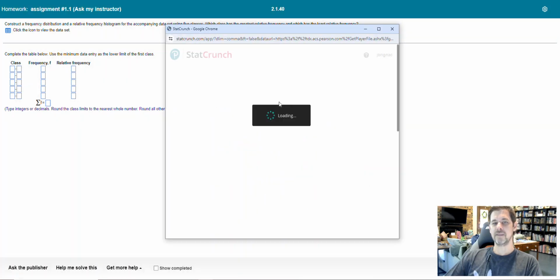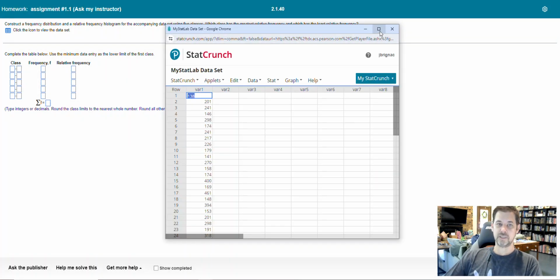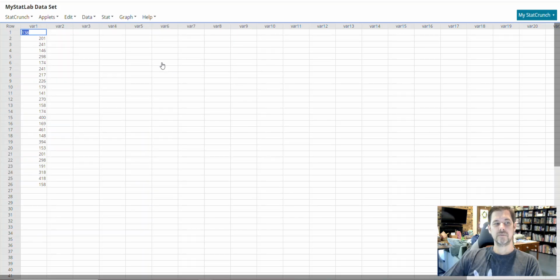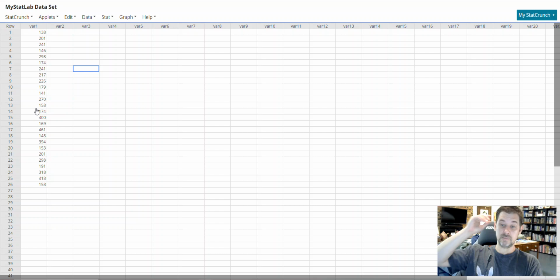When I do that, I get basically a spreadsheet, and here we are looking at it. All right, and it's still unorganized. The numbers are still random. I see they jump around from bigger to smaller and so on. It would still be hard to look through this list and pick out the biggest number and the smallest number. I'm not saying you can't do it, it's just you're more likely to make a mistake.